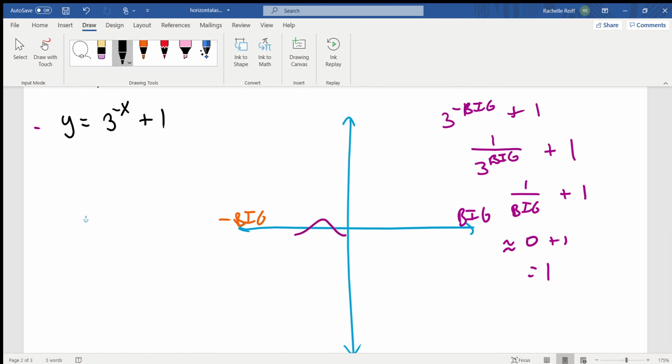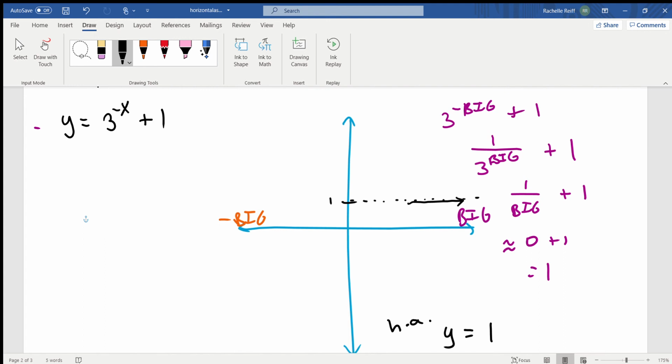So I don't know what happens to my function in the middle. Something happens in the end, and then eventually it's going to look kind of like 1. It's going to kind of reach 1. I know some of you are saying, oh, that means the horizontal asymptote is 1. You're correct. Since it'll eventually look like 1 on the right, that would be our horizontal asymptote. And notice because it's about 1, it actually won't really touch 1 on the very, very far right, but it's about 1. So that's why it's the asymptote.